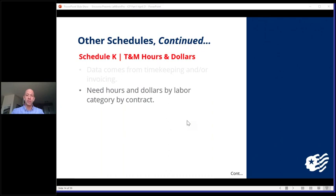Then they're going to want to see timesheets. They're going to say, show me the timesheets that back up the time that was on your invoice. So if you invoiced me for the time, then you should have a timesheet that matches that. Then they want to look at payroll records. They're going to say, if you invoiced me and you have a timesheet that matches it, prove to me that you paid the employee.